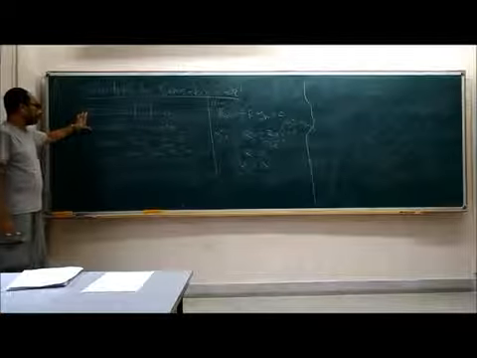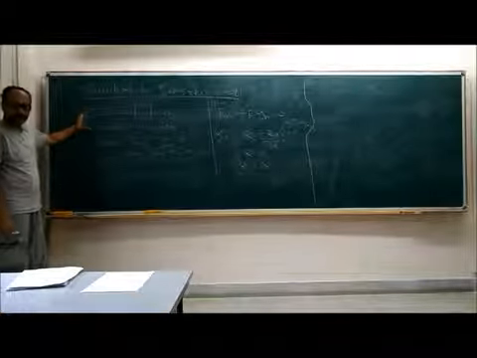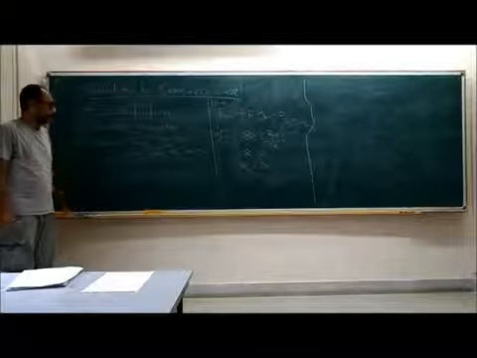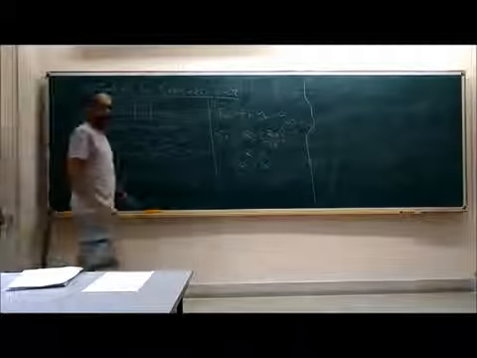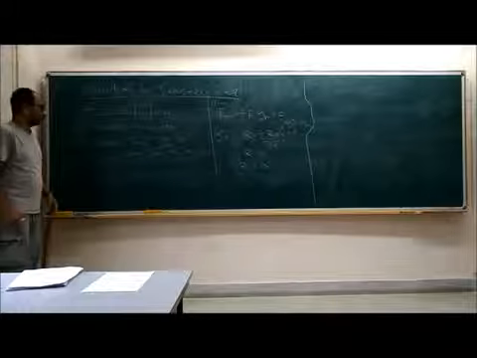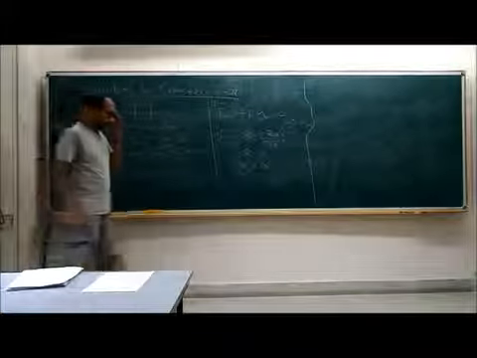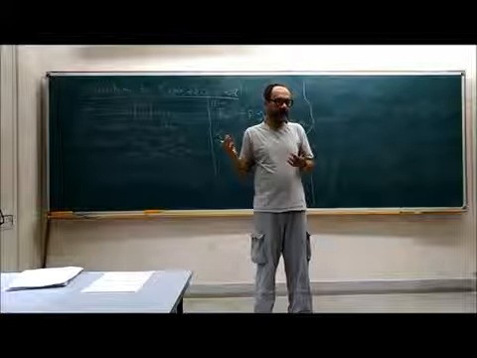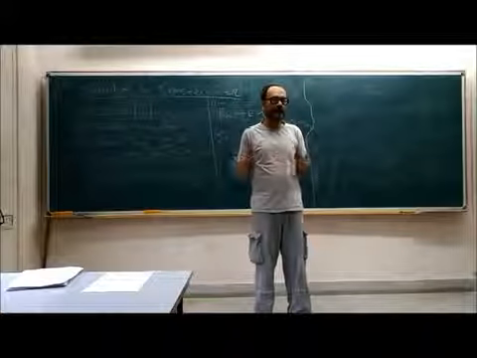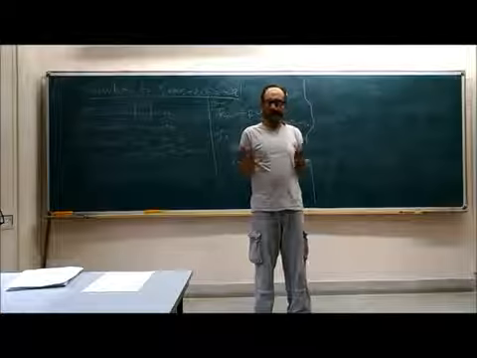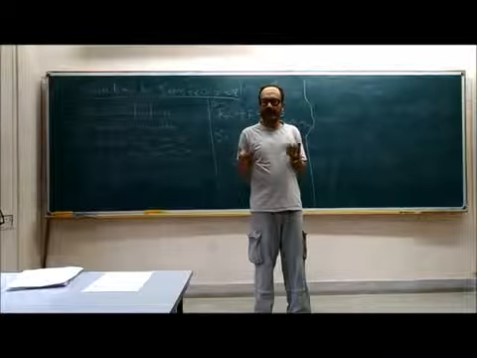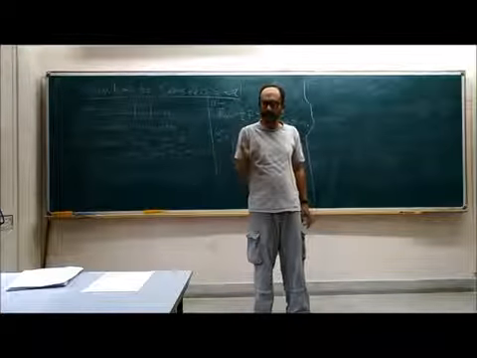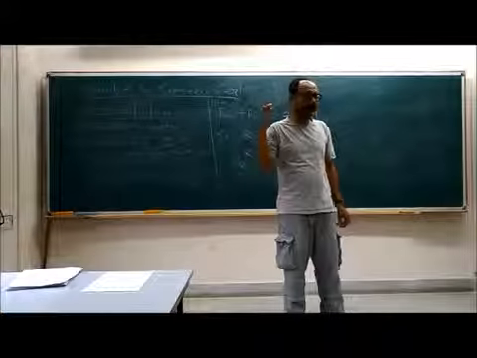But now you have to understand what you mean by time independence and spherical symmetry. Later we will discuss that there is a coordinate independent way of specifying what this means. But for now, let's interpret it in the following way. If you have a metric which is time independent, which doesn't depend on time, then you can make a change of coordinates in which it will look time dependent. Because after all, suppose g mu nu is independent of t. Now you make a change of coordinates where t goes to some function of t, or x goes to some function of x and t. Then that g mu nu will certainly depend on t.